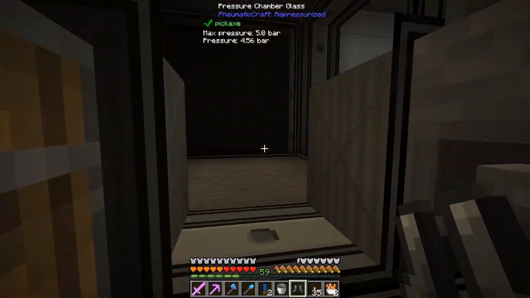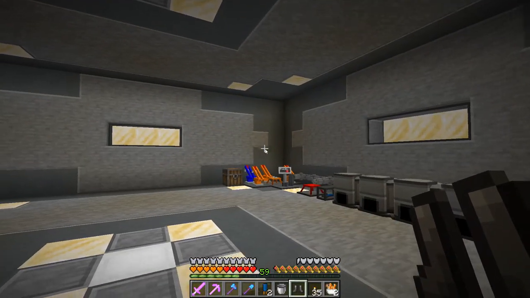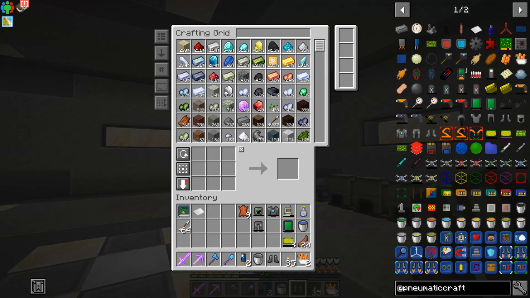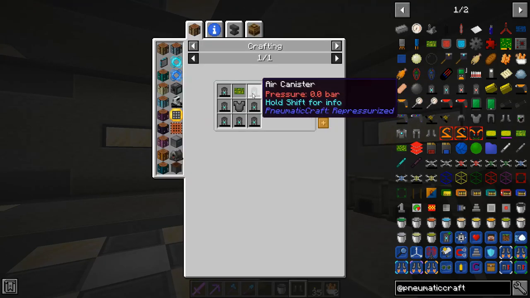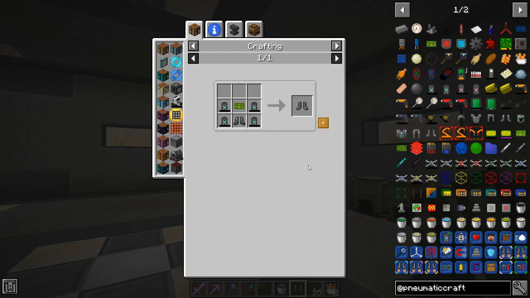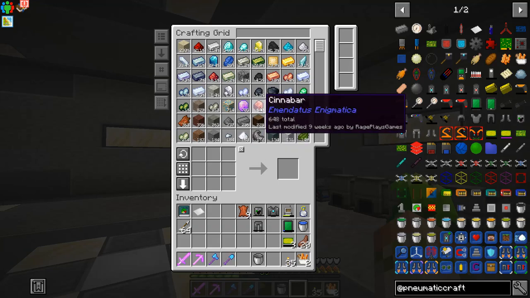But let's get this. This is such a cool machine. There we go. Transistor. Boom. So I think we have the unassembled PCBs in here, so we should be good to just craft this in there. Nice. PCB. Pneumatic boots. Are the compressed iron boots? They're in here. Okay.